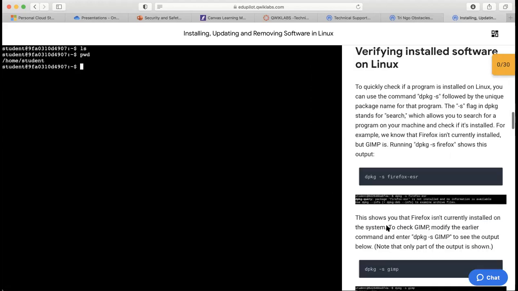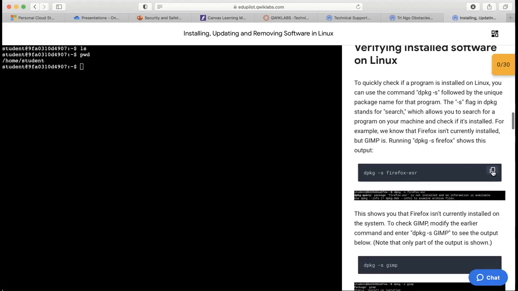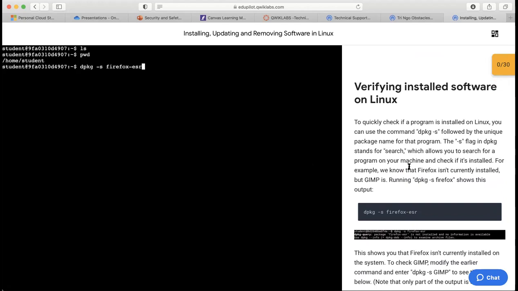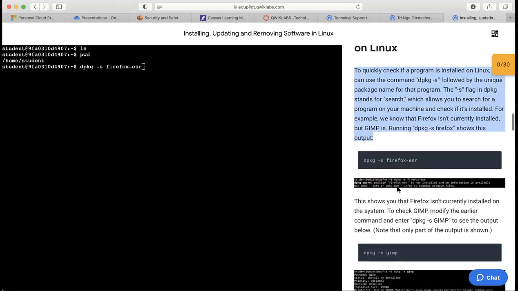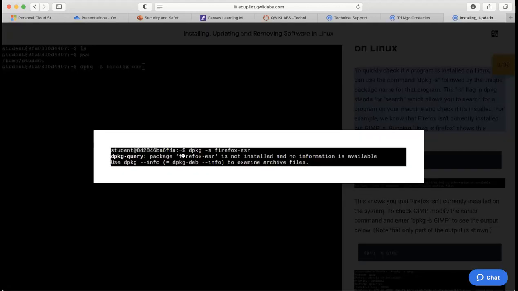All right, so you can go ahead and take any of these and paste them right in. You can just hit this copy and paste them in. And that's what I'm going to do because it's going to be quicker to do that. I tell people, though, later on you're going to be doing more Linux. So it's really important to spend some time on what does this say? What am I doing when I put this in? What is this going to do for me? And then these little boxes are actually going to show you what happens. So there's the command that I copied in or typed. And then this is what should show up afterwards.